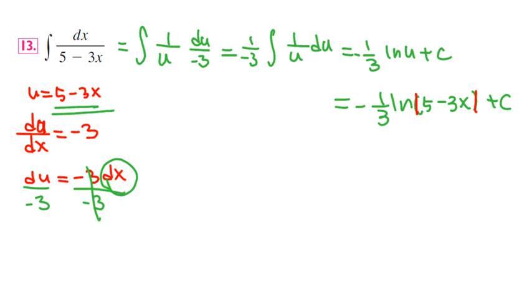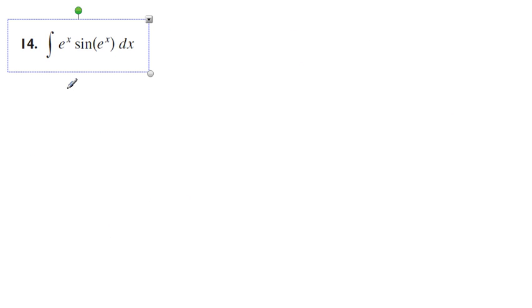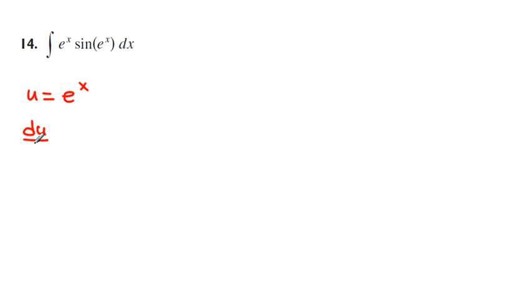All right, let us move on to the next question. Here, yes, we can set u as e to the x. Because when we are looking into this, whatever I set u as, can I see part of its derivative in the other part of the expression? If I can see that, then that is what our u could be. The derivative of e to the x is still e to the x, which allows us to say du is equal to e to the x dx. And we see this clearly from here.